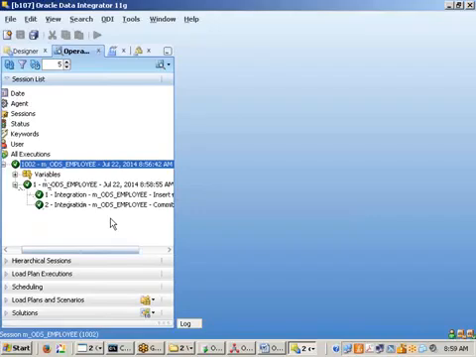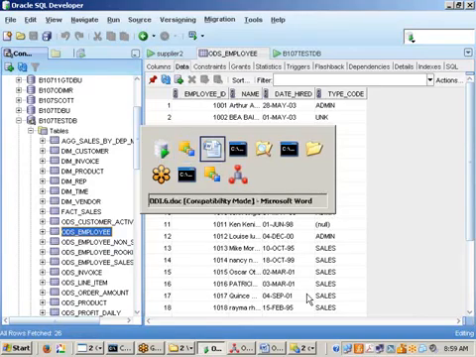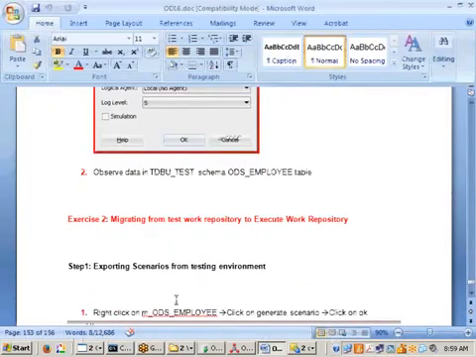Why? Because at the moment, whenever we are moving the things, by mistake we may select some other option. If objects are overridden, it is a problem, right? That is the reason backup is mandatory. Once you take the backup of testing as well as development environment, I seriously suggest to go for this one. And the next one is simple, sir. You can do your own. Migrating from, sorry? No, not the database. I'm saying objects backup. Database is not required.